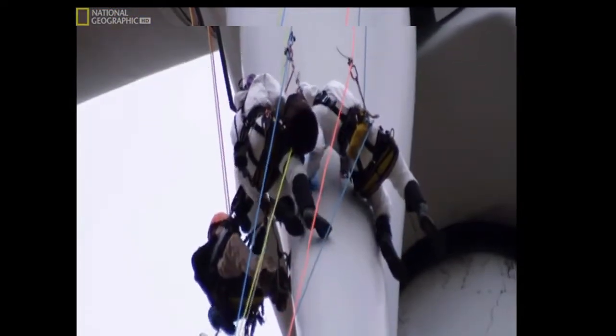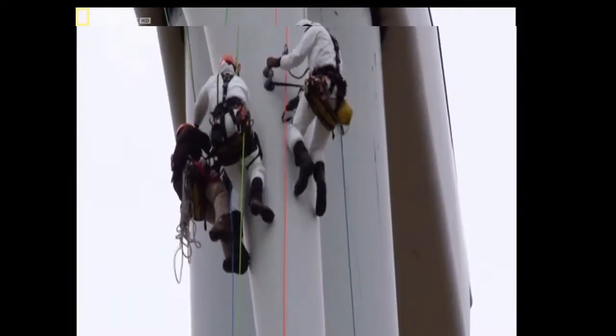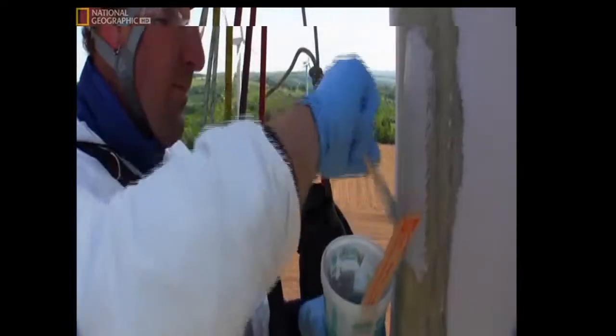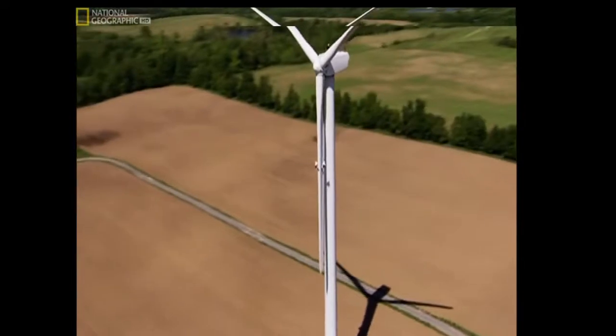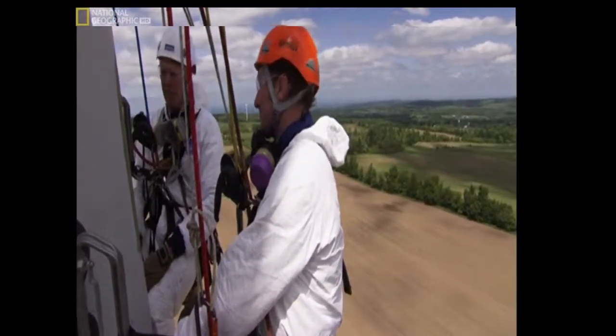Try not to drip all over yourself, too. Oh, you're a cameraman — yeah, you can drip all over me. Try not to drip all over the camera. Too late. I got slimed — I totally got slimed. Watching Patrick work, it's clear this is not his first rodeo. He sets the patch, then sands and buffs again in preparation for the finishing touch, the gel coat. As soon as this dries, the blade will be fixed. All right, Patrick, it looks good to me. We're the expert — we good to go? It's good to go. All right, let's get out of here.